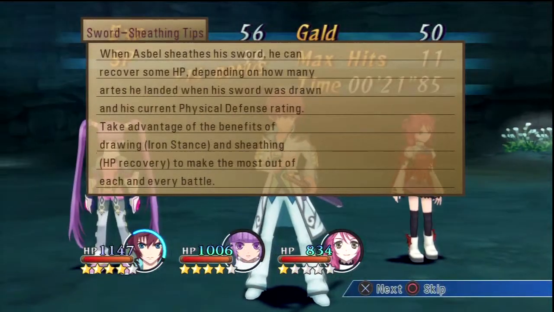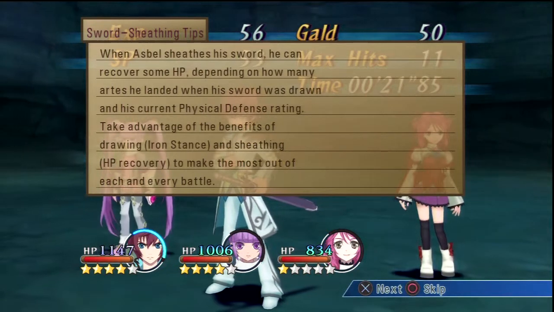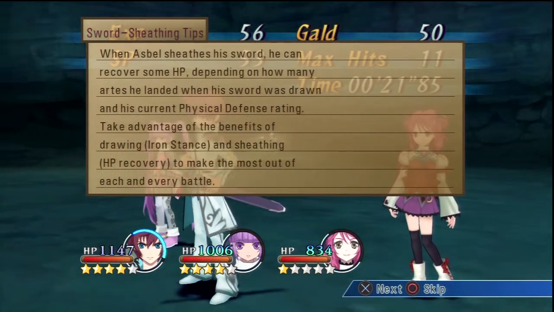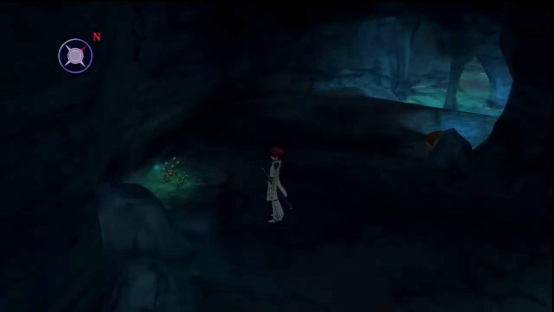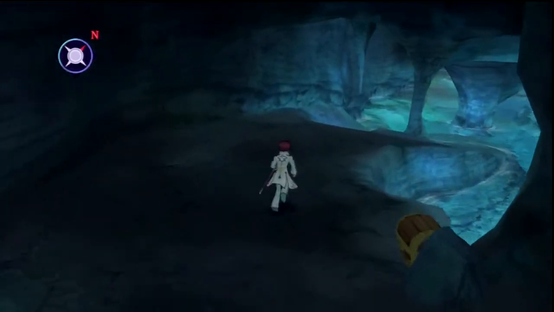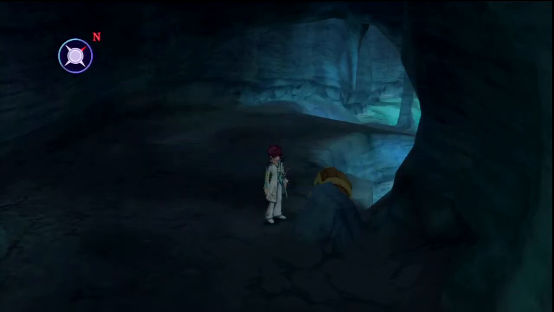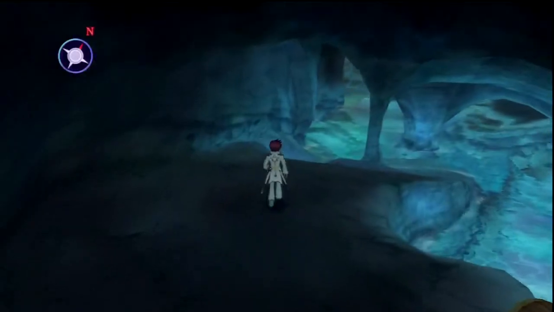When Ashbel sheathes his sword, he can recover some HP, depending on how many arts he landed when his sword was drawn and his current physical defense rating. Take advantage of Iron Stance and sheathing to make the most out of each and every battle. Apple gel. Put it back. I'm not taking one and throwing away two. That's pointless. Doesn't help.